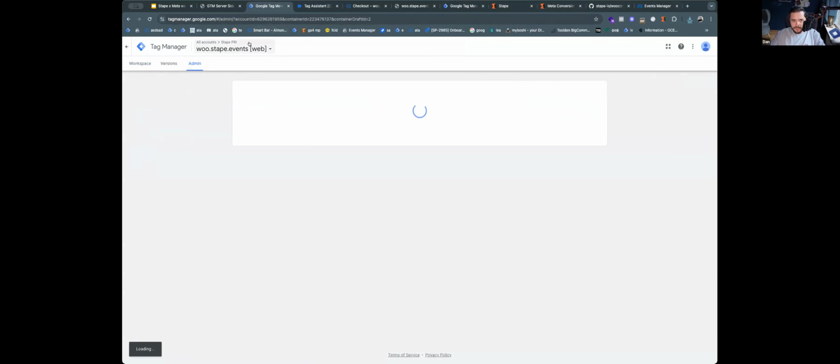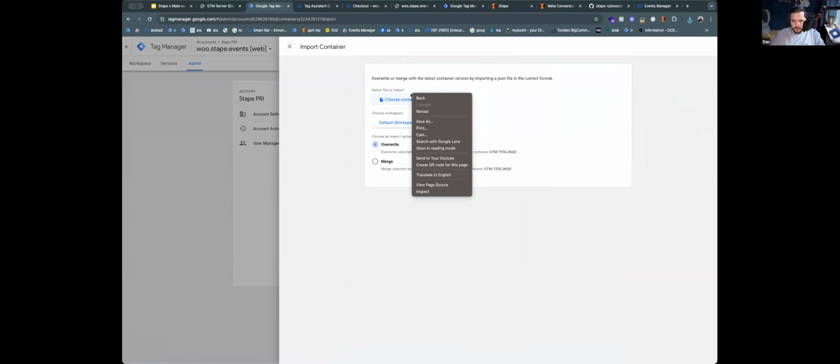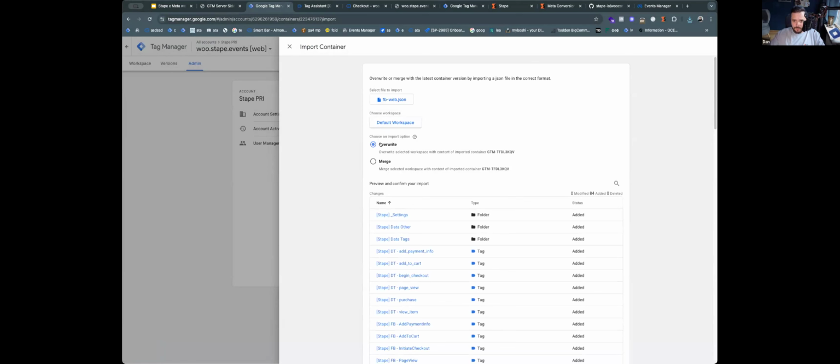I will go in my client-side container to admin and hit import container. I'm going to choose a file, which will be my Facebook web. We're going to choose a default workspace. I don't care. I have an empty container, and I can also go for overwrite because, again, I have an empty container.